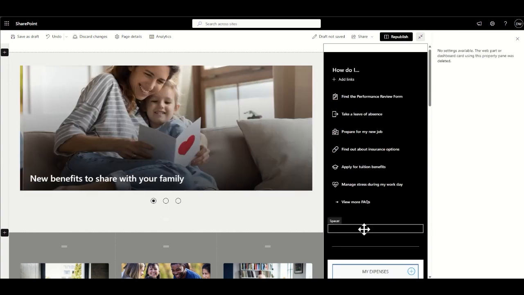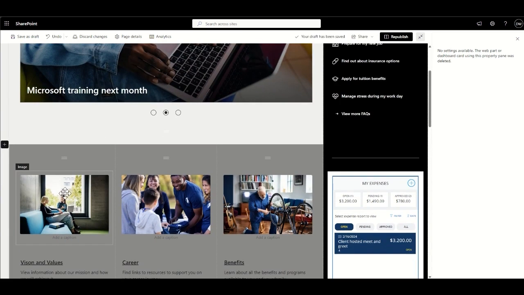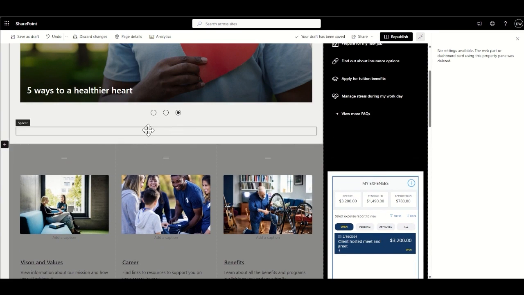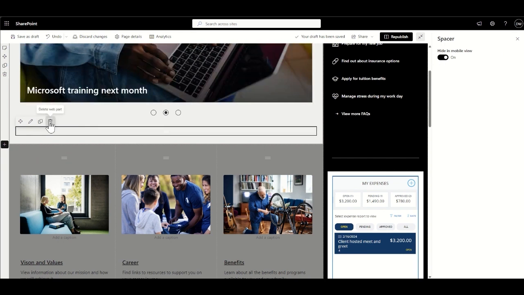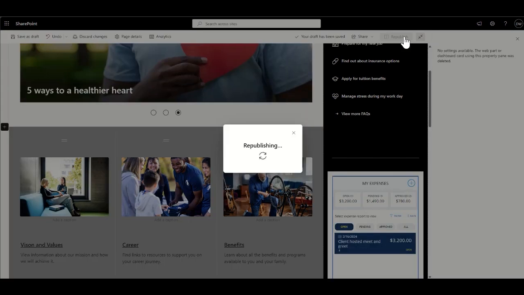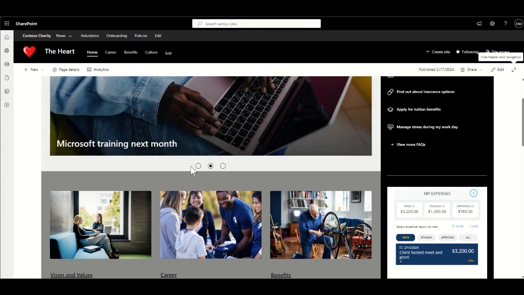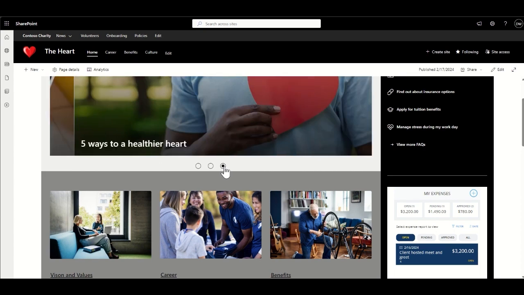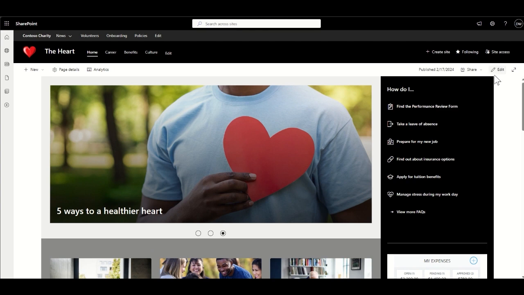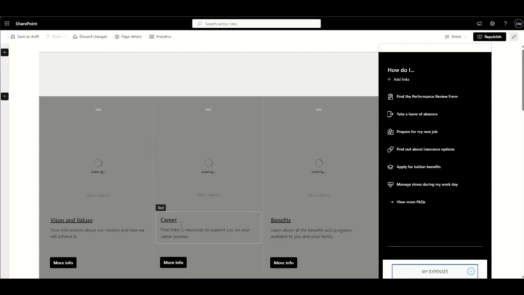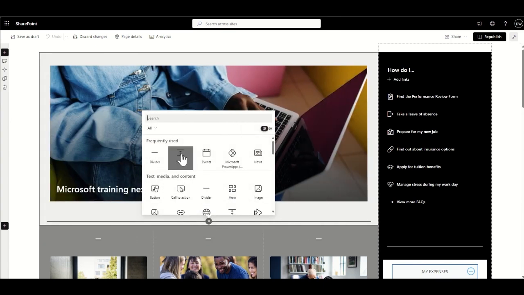So I'm using a spacer below here just to provide a bit of space. I'm also using spacers over here to make sure that these images aren't pinned right to the top of these sections. But I'm also using a spacer here because watch what happens if I remove this spacer and republish the page. I don't like the fact that there is naturally a bit of padding above these 3 dots to choose which slide I want to show, but there's none underneath it, and it just looks a bit odd. So that's why I chose in this particular design to add a spacer underneath it so that it looked a bit cleaner on the page.